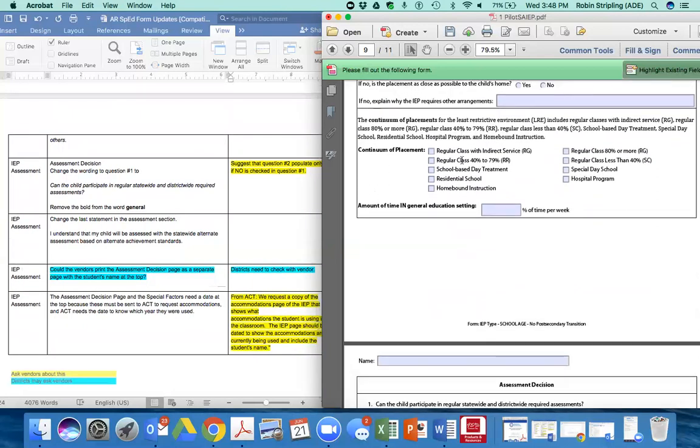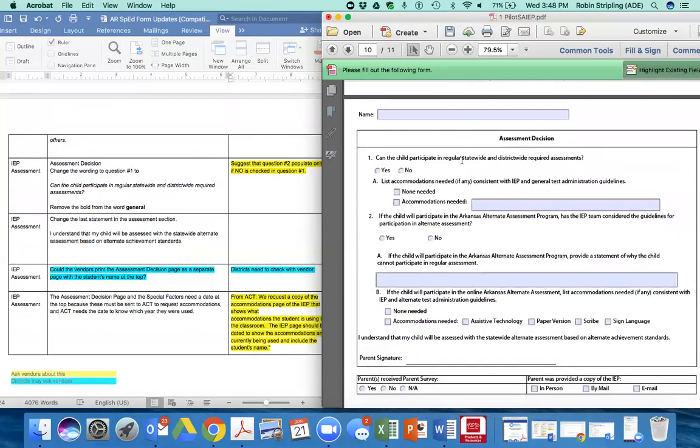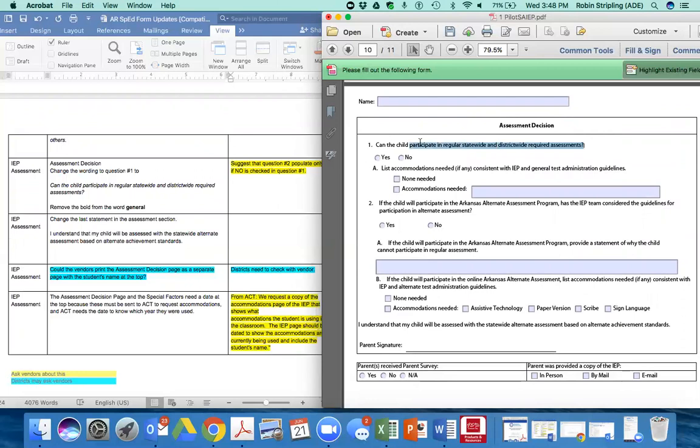Okay, assessment decision. We changed the wording in question number 1. We had, I can't remember what it was, but it was confusing. And we had questions about the student taking the assessment with accommodation.